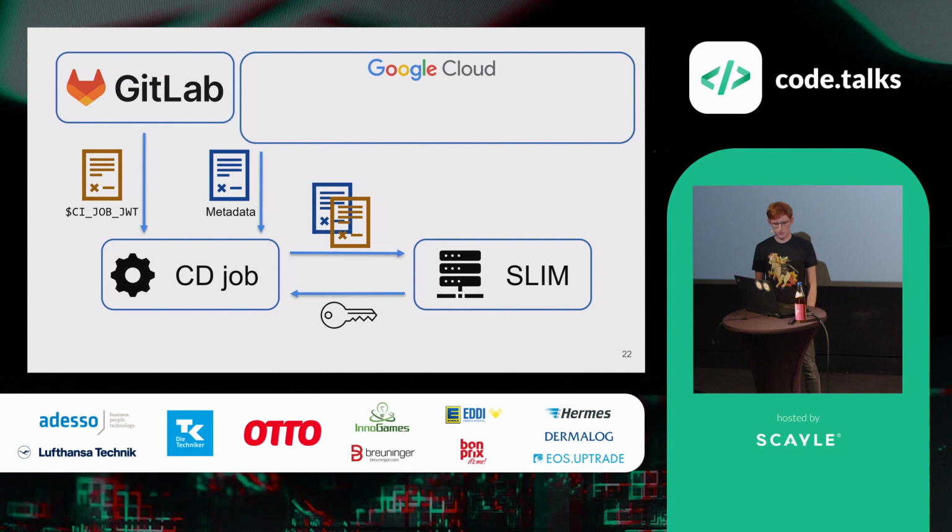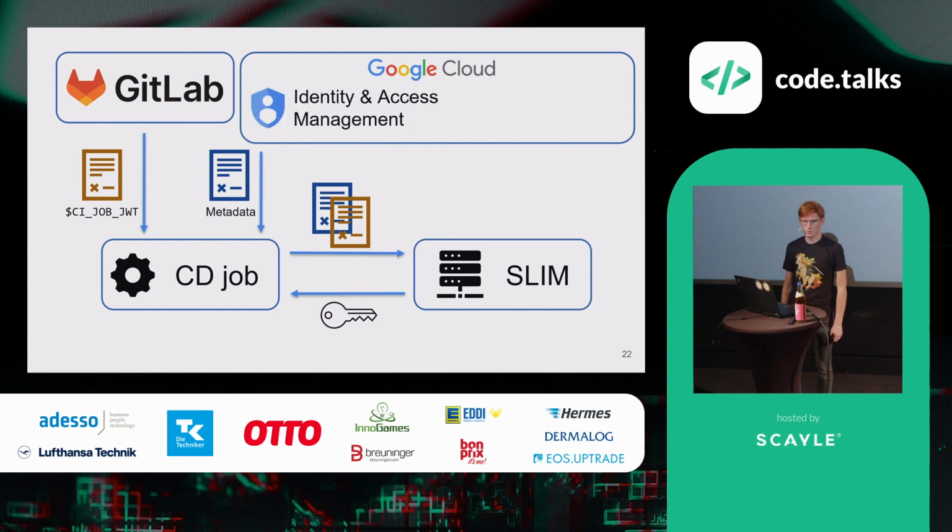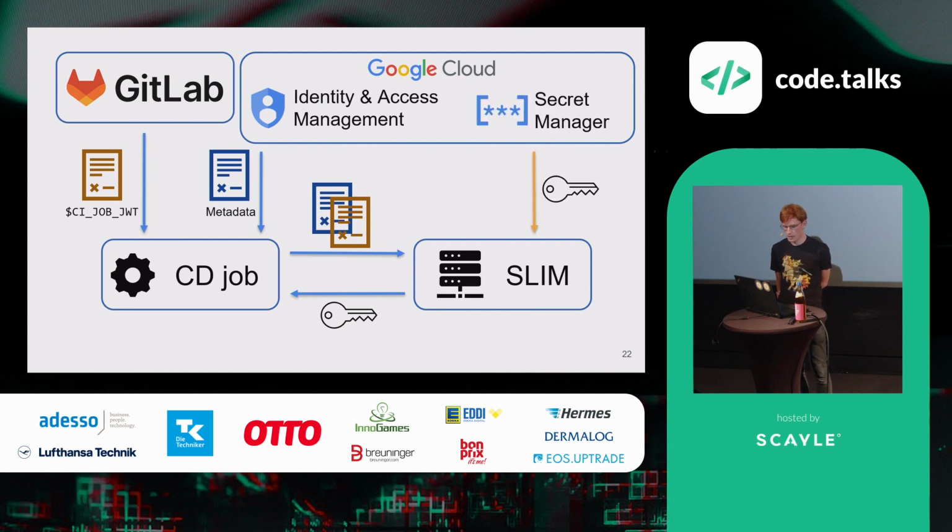So to be honest, I've omitted something in the top right there. The metadata document actually comes from the Identity and Access Management API within Google Cloud. Not something that's really important here, but the secrets also don't come from the Slim server itself, but are stored inside the Secret Manager API, which is a managed service by Google that you can use to store secrets in a secure fashion. And now, because the secrets are managed inside the Secret Manager, Slim can also make sure that the keys are rotated on a daily basis, and also the old ones are revoked automatically.